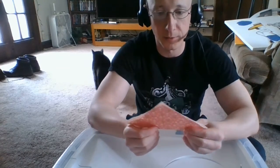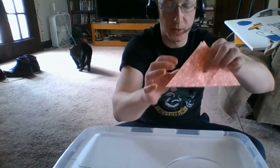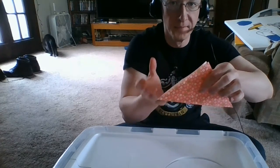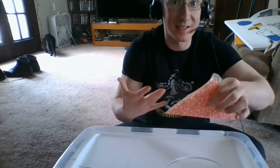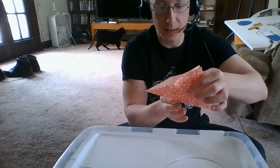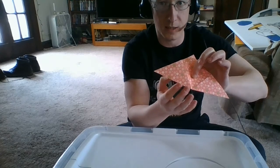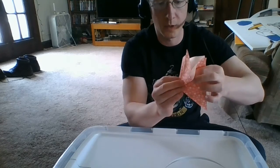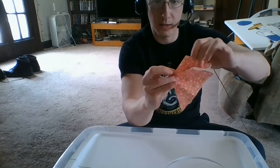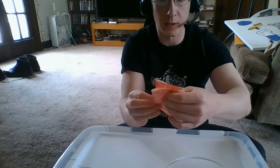So next thing we do here is we take the little triangle. Now you see this crease here. It could be either side. I tend to go one side to the other just to make it consistent, and consistency makes it a little easier for me to remember the steps. So we take that. I like to push in from the crease, the seam, and push in. And then as we have here, that kind of weird flat pit along the crease to where all the points come in together here at the end.